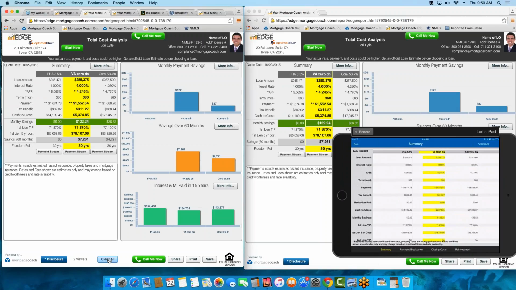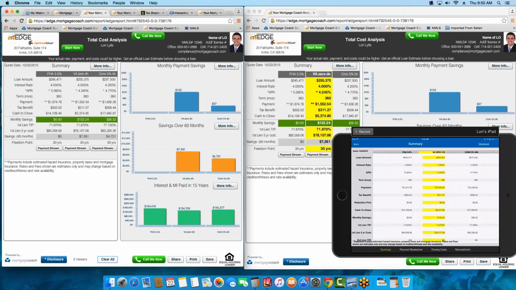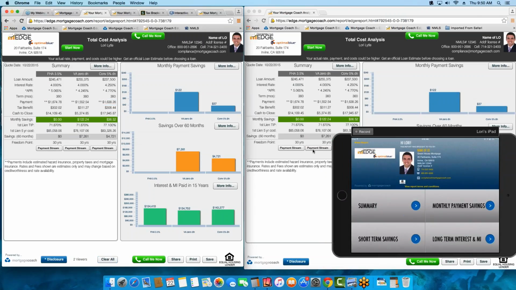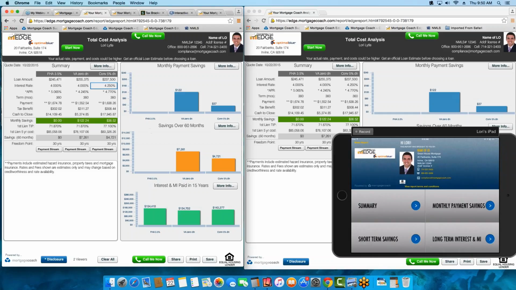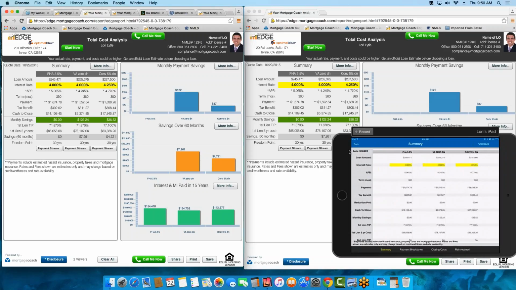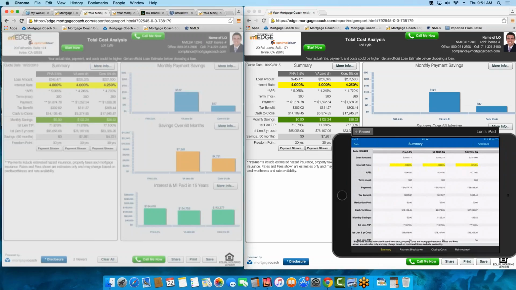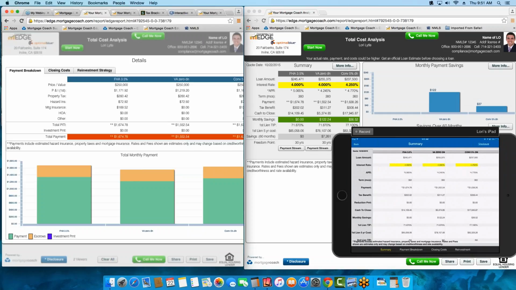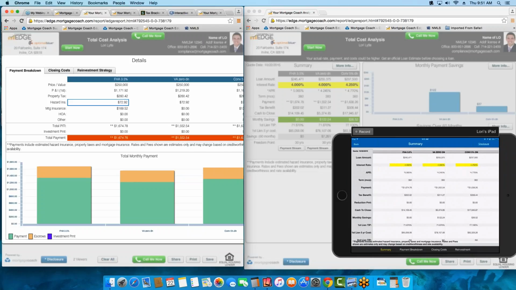So I can remove the highlights, and it removes all those highlights, and you see how it drove the mobile device. So let's just click on interest rates and see how that is working and how it's driving not only that, but the mobile. When you're talking to the borrower, you can't really do this with an email or an Excel: reaching out and really being able to point out these items to the borrower.